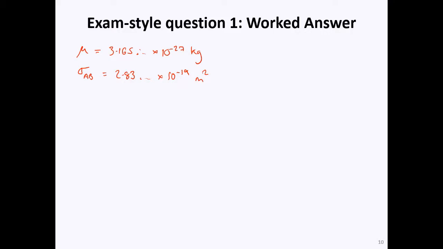Okay, so we've got these two things. We can then basically put them into our equation. So our calculated value for A is given by Euler's number to the half times this collision cross-sectional area, times 8 kBT over pi times mu, and that is square rooted, and that's a really key point because this is something that sometimes people forget to do, and that's times Avogadro's constant. Okay, so that's the equation we're going to use.